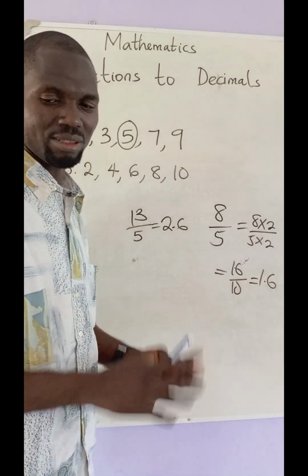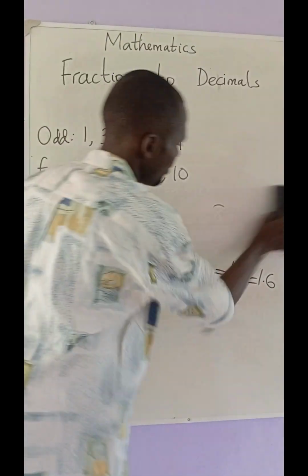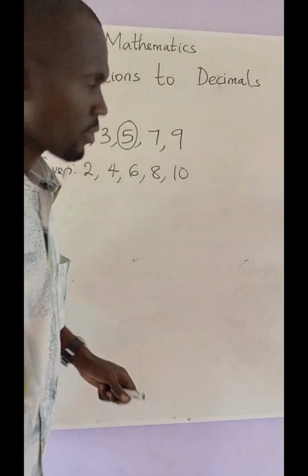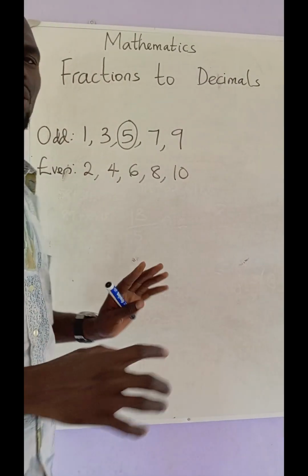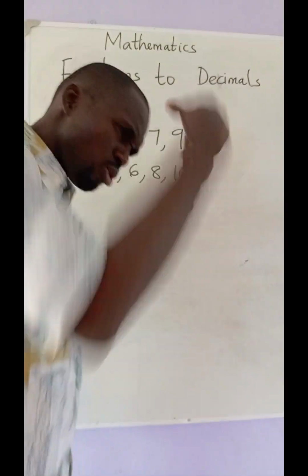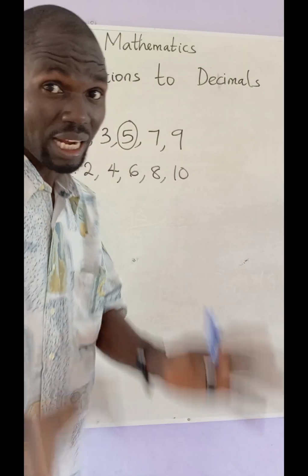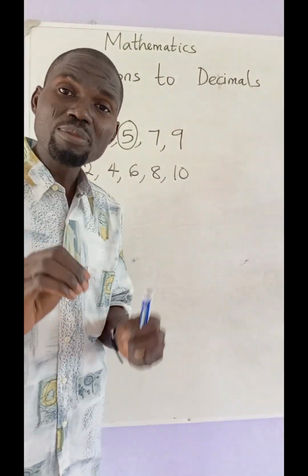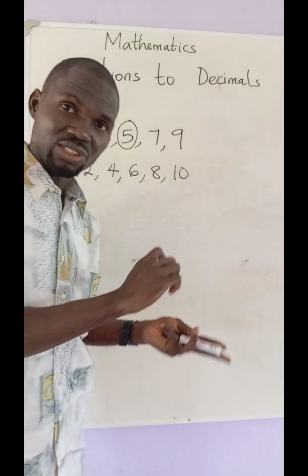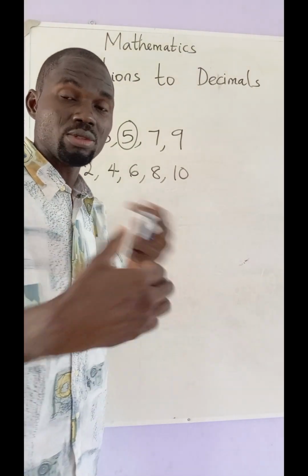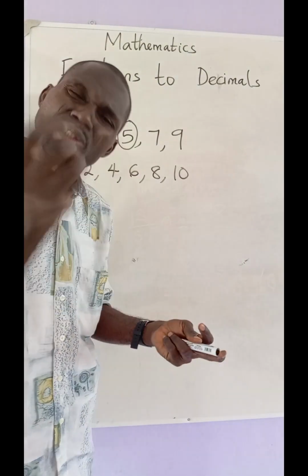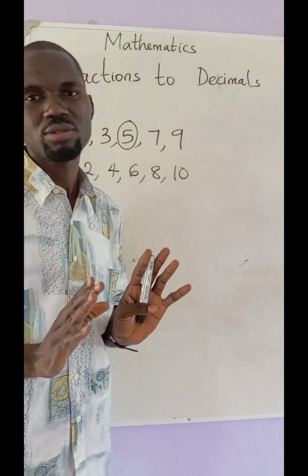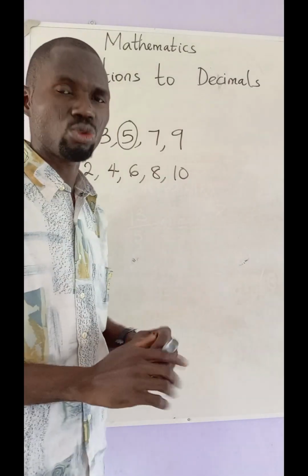convert it to decimal. But where the problem now is, is when you are given fractions. How do you know which one am I using long division for? Because let me tell you the fact. There are problems related to fractions being converted to decimal that you cannot solve until you use the long division method. And that is what I want you to identify today.